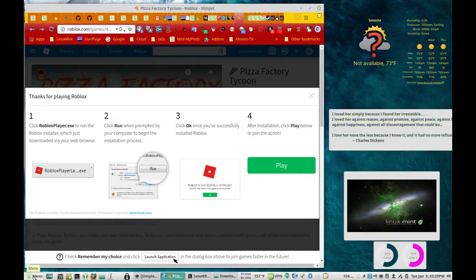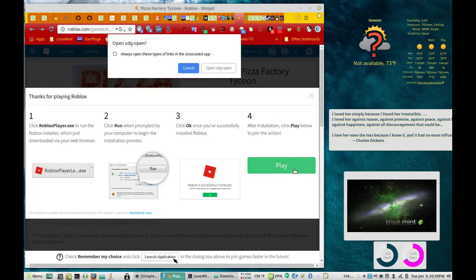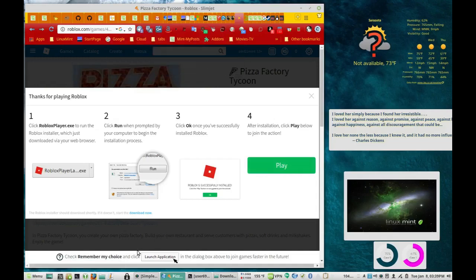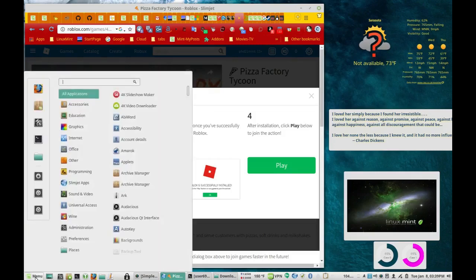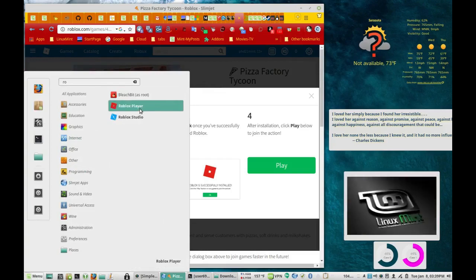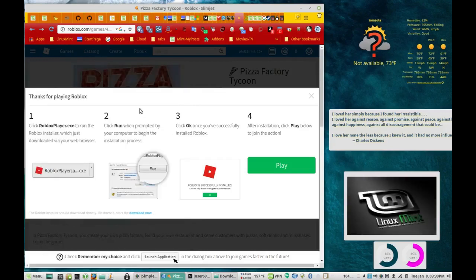But it's not clicking play. Okay, open. Maybe I have to have that. I'm going to check to see if this. Oh, maybe I have to have the player open before I can hit play again. Oh, I do.